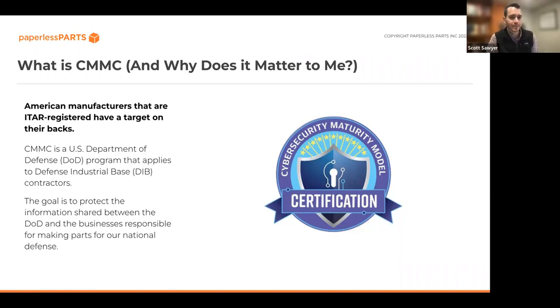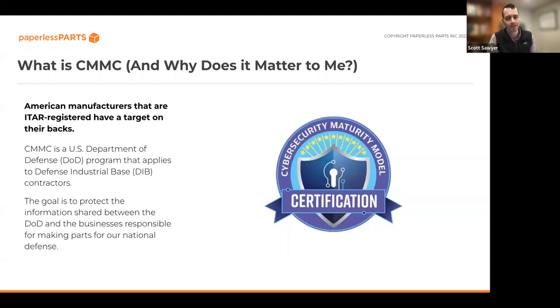So what is CMMC and why does it matter to me? If you're here, you've certainly heard of this. American manufacturers that are ITAR registered really have a target on their backs. People want the data that you have access to, the know-how to manufacture the parts that you're making on behalf of the DoD.